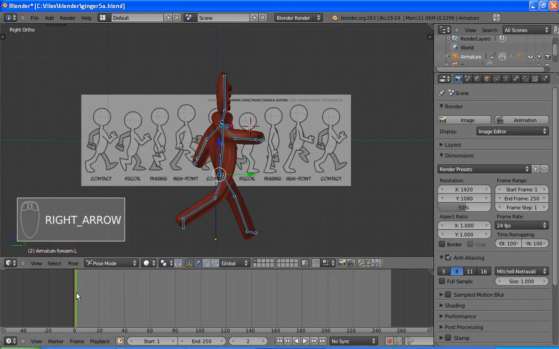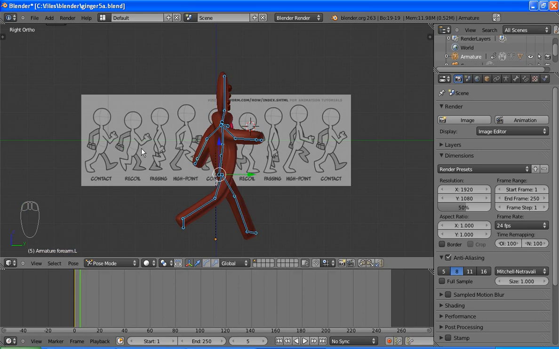Then I'm going to advance to whichever frame I want to insert a key for next, and I'll probably go to frame 5. There it is. We should be able to use the number pad. Yeah, you can see I'm hitting the left arrow, and you can actually watch the numbers count down 2, 1, 3. I'm counting back up, right arrow, 4, 5. Okay, so on the 5th frame, I'll put a set of keys every 5 frames, and make sure you select all of your bones before you insert a key. A key once again for that. I'm only going to do the first 2 frames, and you can continue on your own.